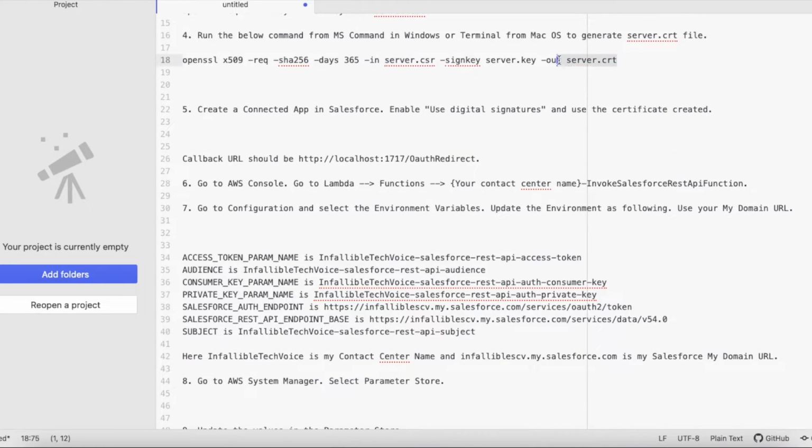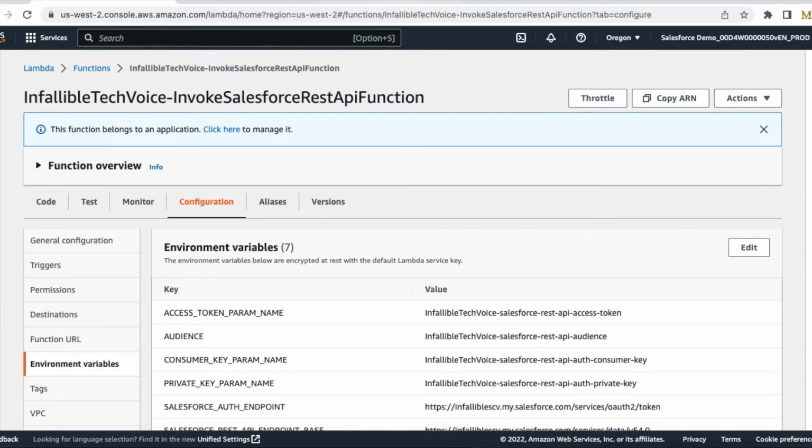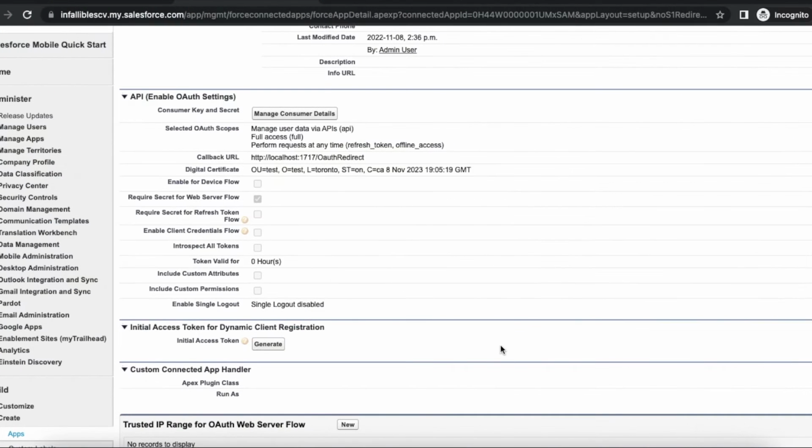The file is generated. Now create a connected app in Salesforce and enable use digital signature and use the certificate you created at step number 4. So in the connected app, use the digital signature. Make sure you use the certificate you used and enable OAuth.